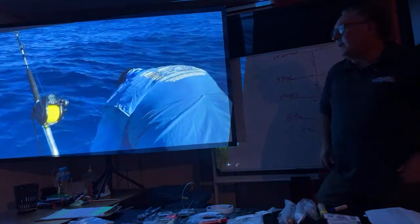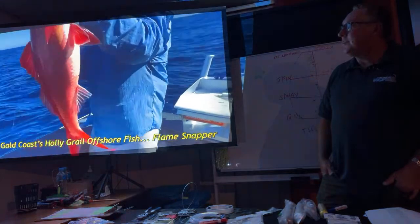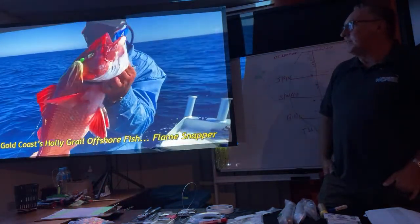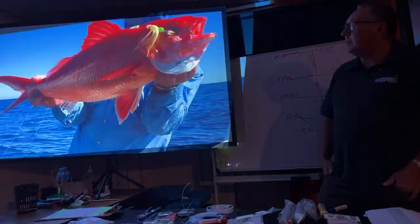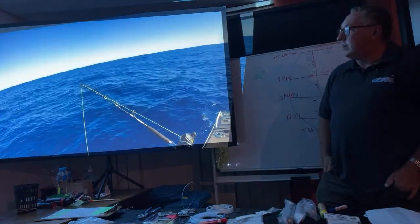It's always a good feeling to get flame snapper. They're good in the water. They're good to eat. They're good to everything. So that's like the average size. It's not a bad size actually. Probably about 6 kilo. And they're really nice to eat.